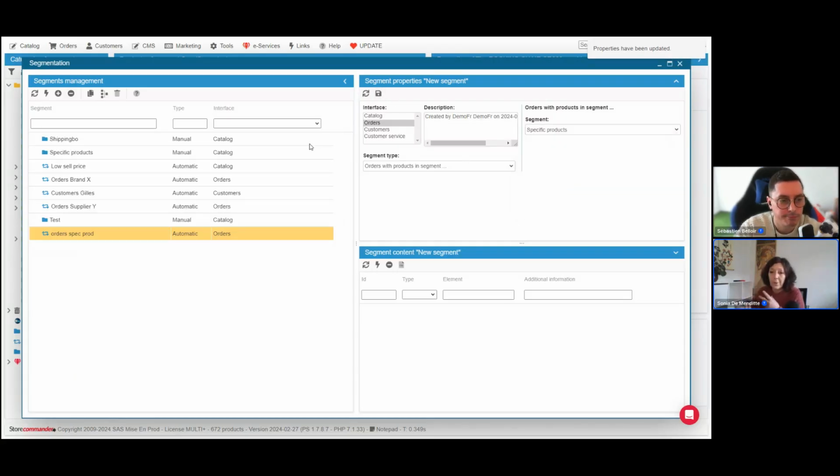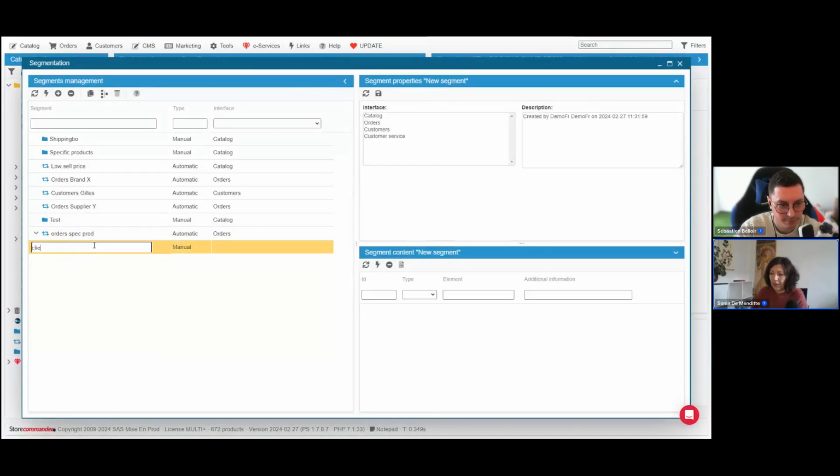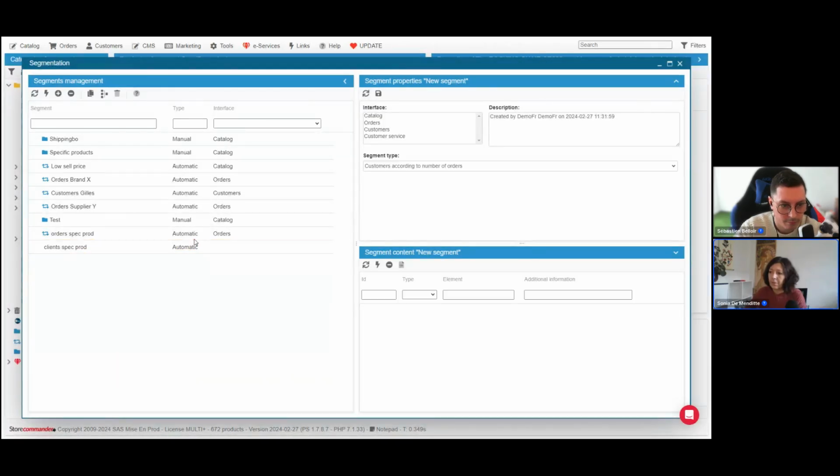So when I go to the orders interface, I will see all the orders that have one of these products. But again, because we're doing marketing, I want the list of these customers and not the orders. So I create another one. And this one will be clients spec product. Again, automatic. But this one is in customers.